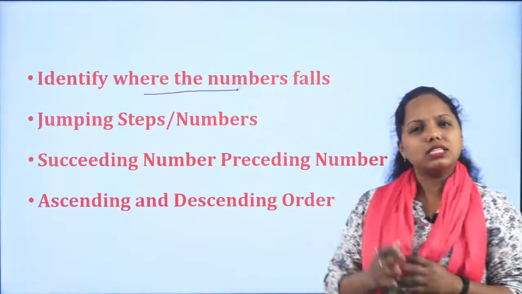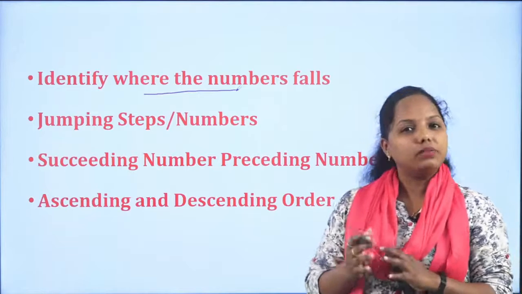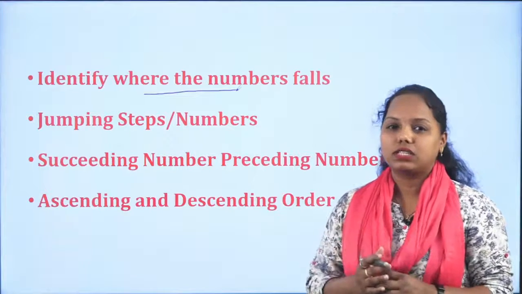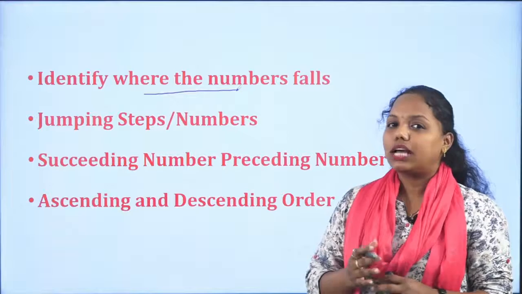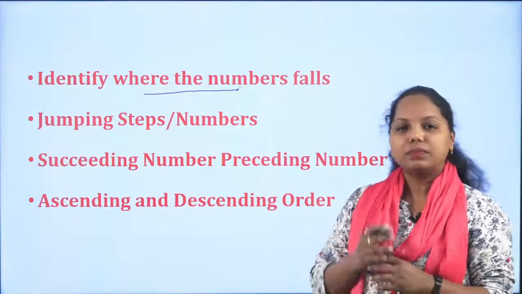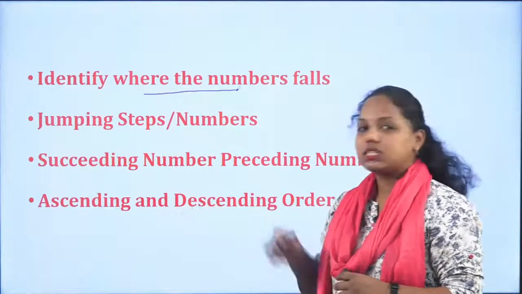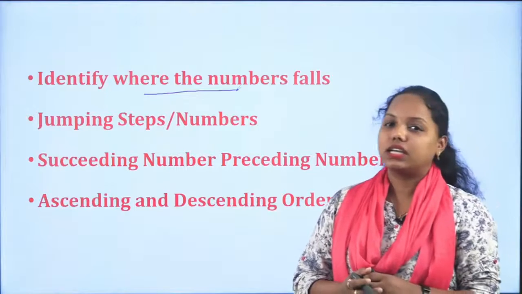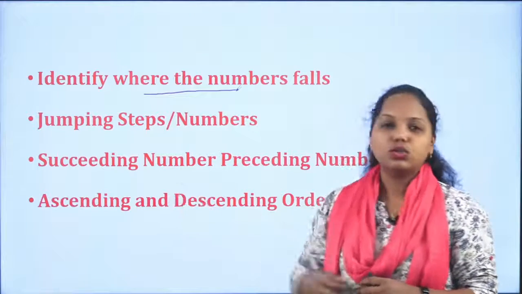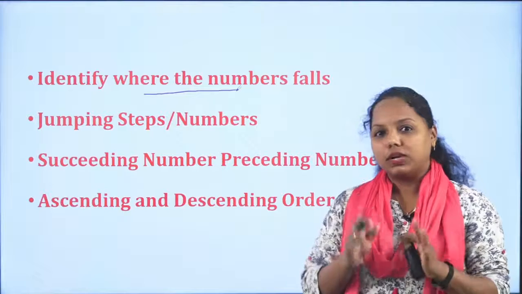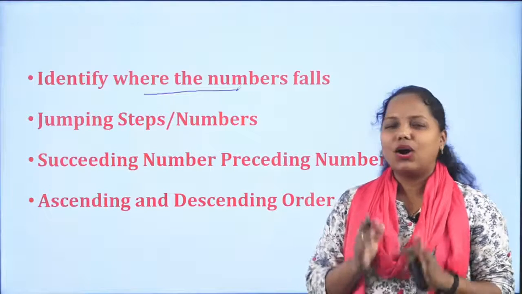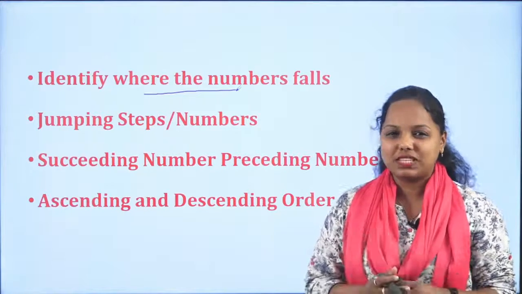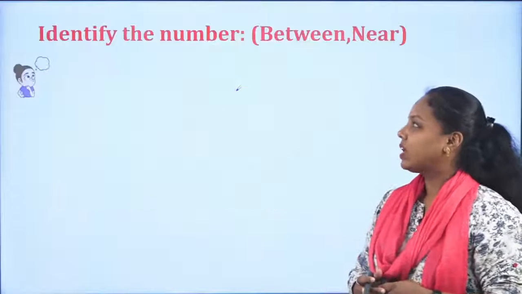Ma'am, I have heard this in English. Yes, you would have heard suffix and prefix. But in mathematics, it is called the succeeding number and the preceding number. And the last concept is ascending and descending order. This is where many of the students go wrong. But don't worry, we at Vistas Learning are always there for you to make the concepts easy. Now, let's have a look.